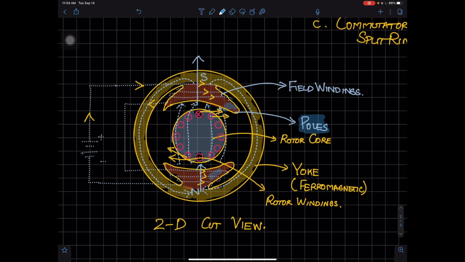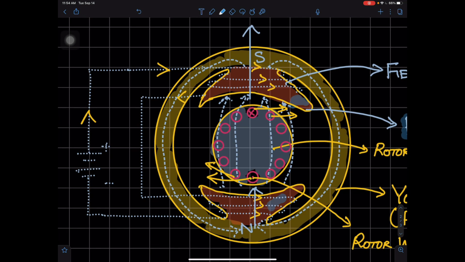So overall in this diagram, as you can see, the magnets have been replaced by poles, and on those poles I have made a small field winding, which I have connected in series. I have shown some arrowheads also for the polarity, which is actually the magnetic field being produced here. You can use the right hand thumb rule with your fingers around the winding current direction and the thumb pointing in the direction of the magnetic flux. So here the south pole is on top and the north pole is on the bottom.